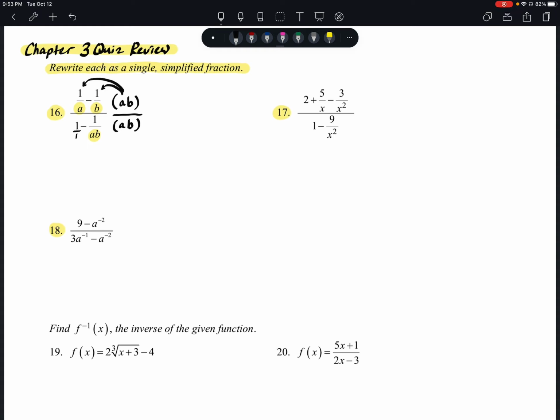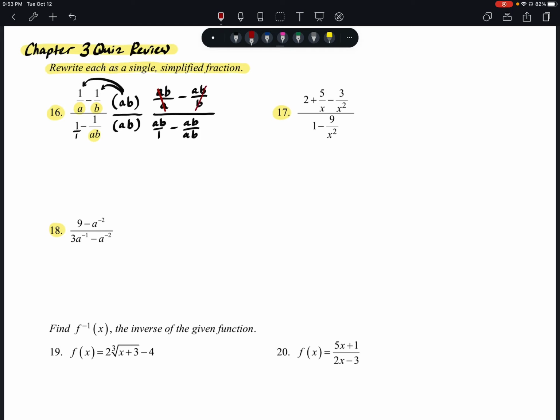We're going to multiply each of the tops by ab. And you can show as much work as you need to, or not as much if you're good with this, right? You could say this is ab over a minus ab over b. And then on the bottom here, we have ab over 1 minus ab over ab. So I don't expect you to show all of this step here, right? If you're more comfortable and you can go ahead and cancel them out without having to write out this step, more power to you, go ahead and do that, right?